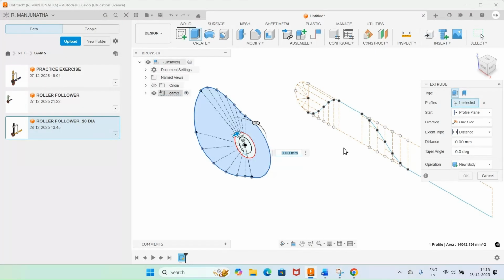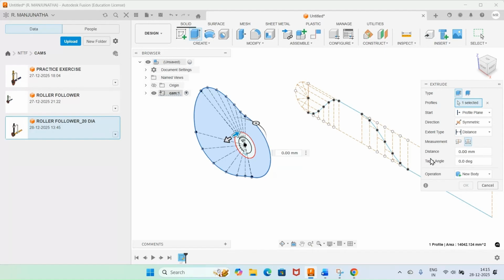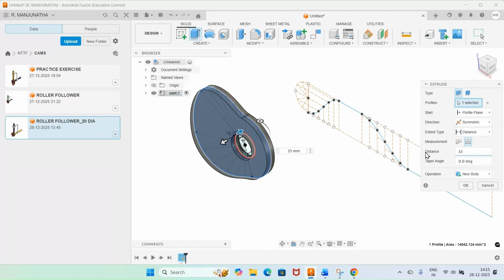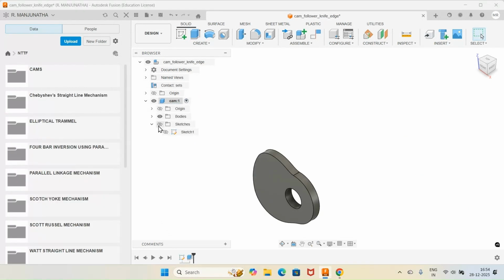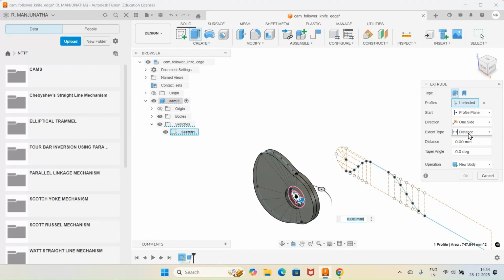Okay. So give symmetric and take the total distance as 15 mm. You give the dimension as 15 on either side. So this is the one which will going to be considered. So I will just enable the sketch here. And now I will go for extrude, select this profile and go to distance.